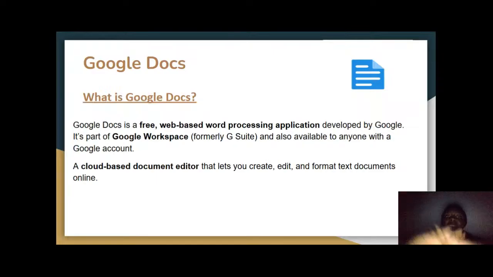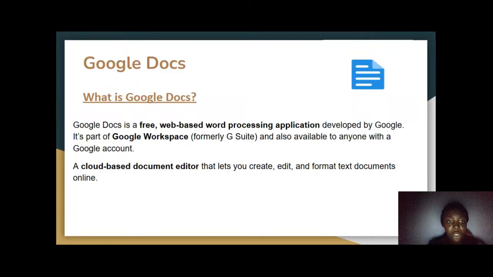So as long as you have a Google account, you can have access to Google Docs. It is a cloud-based document editor that lets you create, edit, and format text documents online. So as long as you have your data, you can create, edit, and format your documents.